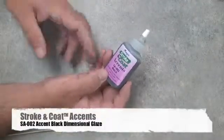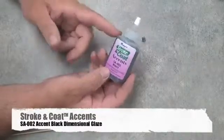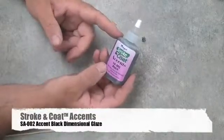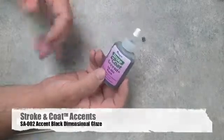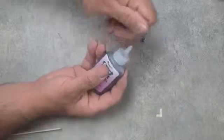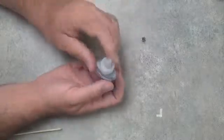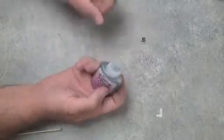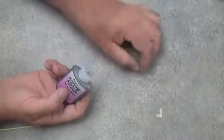Alright, for the next step, we're going to be outlining all of those red lines we did with the marker using Mayco's Stroke and Coat Accent Black. So let me show you quickly how to prepare this bottle so it will work the best for you. You're going to pop off this little plastic cap and set it to the side. Now this little plastic tip needs to be opened up. We don't sell it to you already punctured because that's going to add to the shelf life of this product. So I've got our little metal writer tip. The stainless steel tip comes along with this bottle.